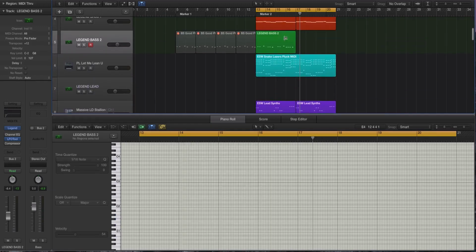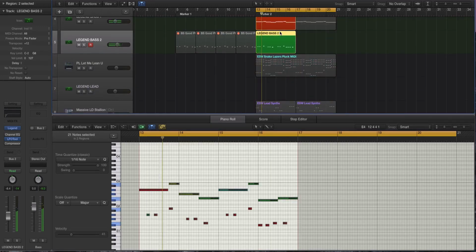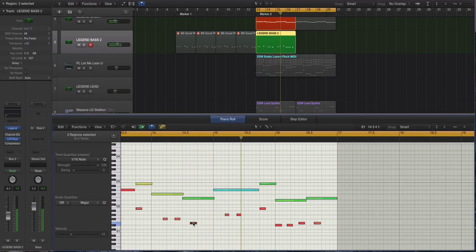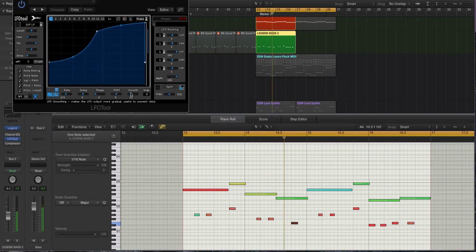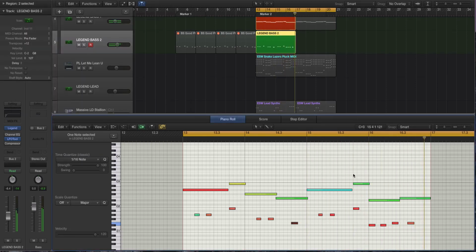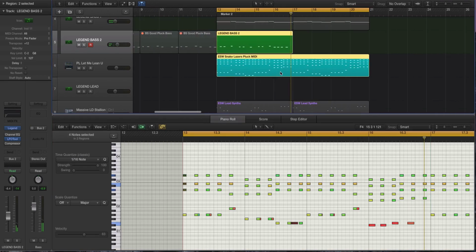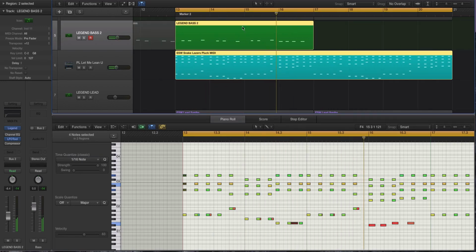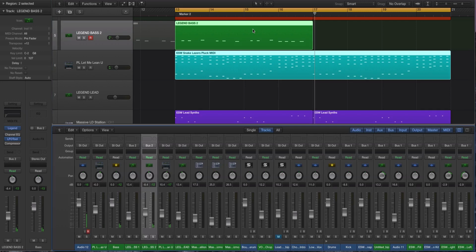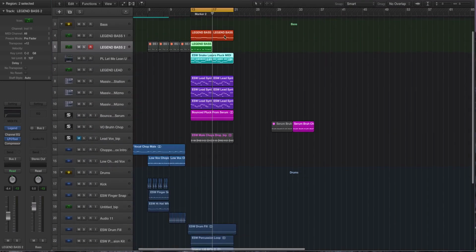All right, so we got some weird rhythm going on there. Let's make sure it fits. All right, so that sounds kind of cool. Let's play that bass with the pluck. So a nice little counterpoint rhythm there, accenting some different hits of the pluck, making it jump out. So that sounds kind of cool.